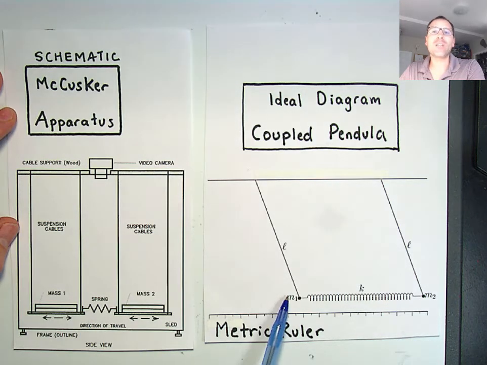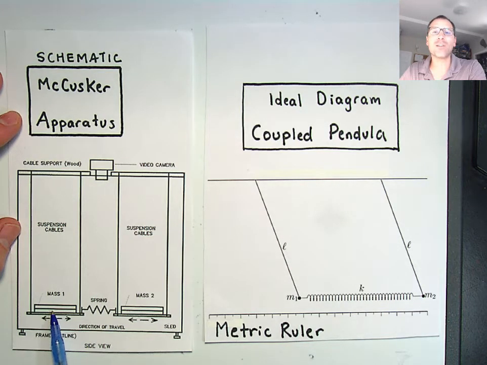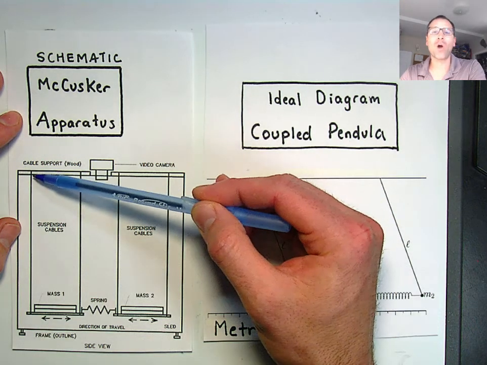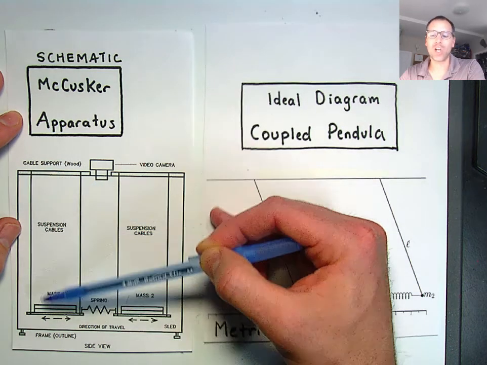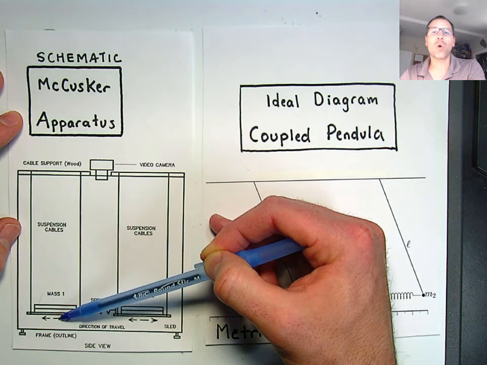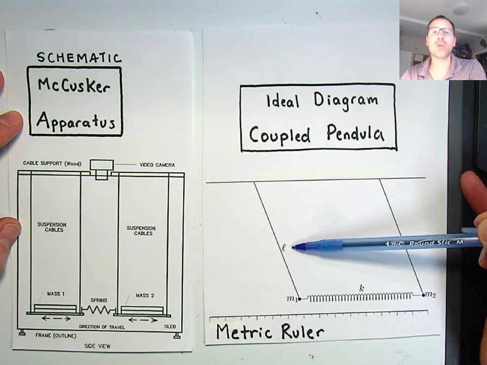In the ideal diagram, notice that we're thinking about each of these masses as a point mass, where in the actual apparatus, the masses are distributed. There are small center of mass calculations that we'll do when we actually do our modeling problem to allow us to figure out how long, from the point at which the cables are attached to the center of a mass horizontally, is that value L.